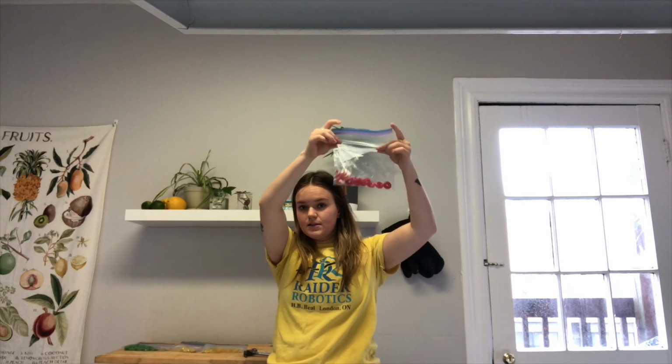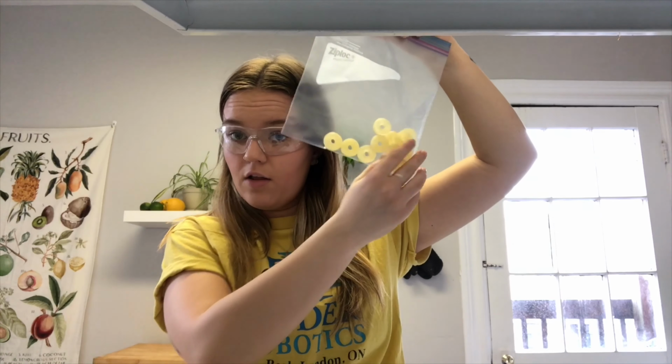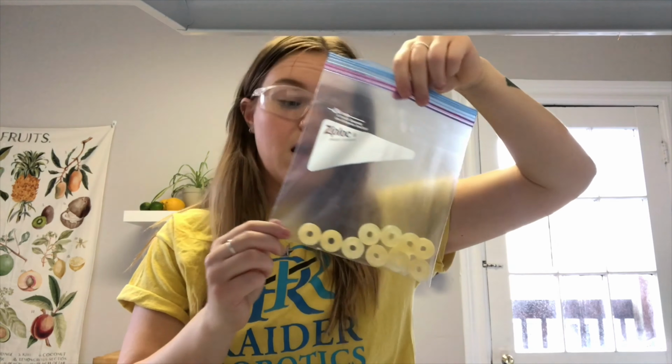So once you have all of your candies in the bags, like this, now what we're gonna do is we're gonna go get our parents and make sure that we have parental supervision and put on our safety glasses. And then we're going to take our hammer and break apart all of our Lifesaver candies so that they're in like a fine powder. And you wanna make sure that there's no big chunks because the big chunks won't melt properly.